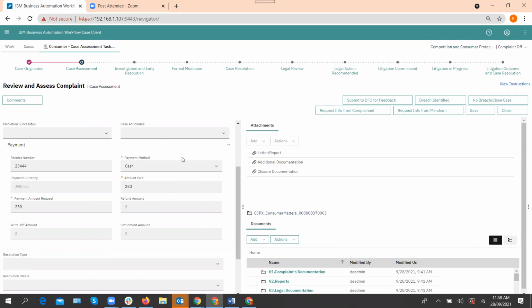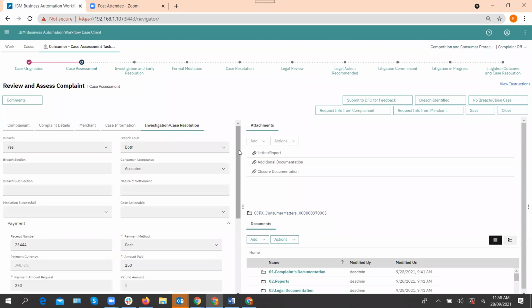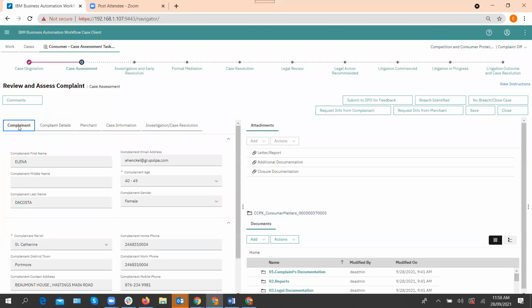Okay, good. All right, so that was clear. So now we will go back in. What we spoke about here, these are case properties. These are case details. Based on this, we can have any type of reporting on the case based on all these criteria that we put in, okay? So as the complaints officer goes through the case, these tabs would be populated with all the case details, yeah? So everybody understands case properties?